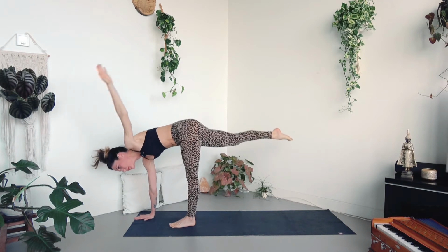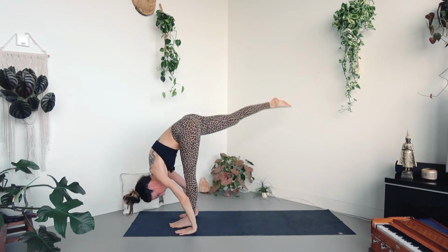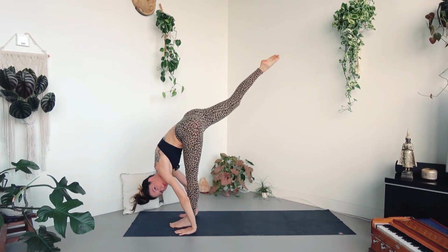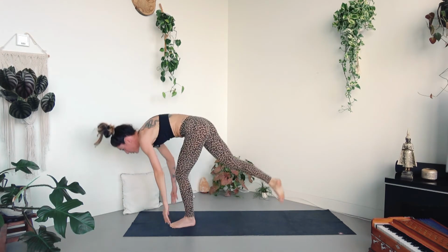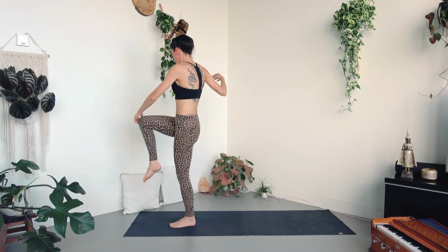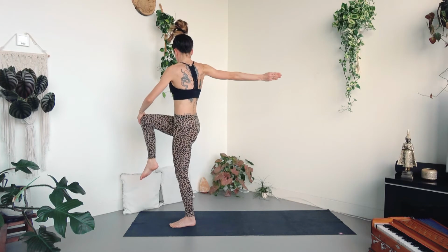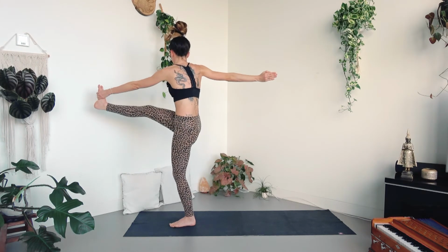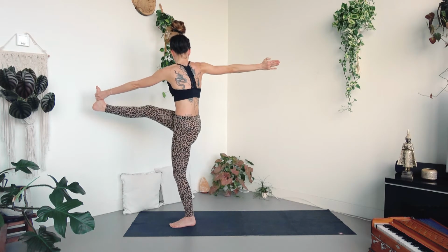Extend once again. Exhale, drop down, standing split to your left leg. Keep breathing. Inhale, reach all the way up to stand, bending your right knee to your chest. Exhale, twist to your right side. Maybe catching the foot, extending the right leg. And stay.